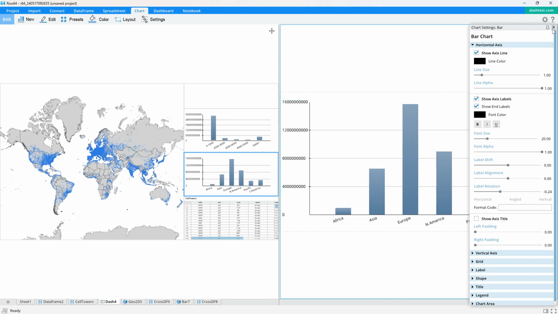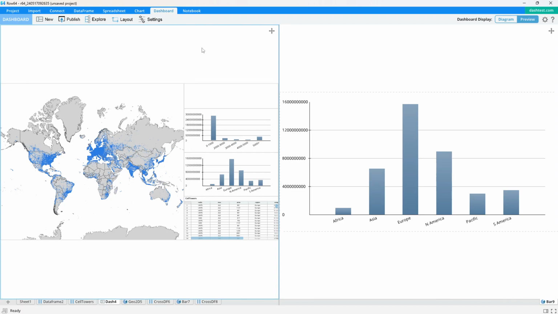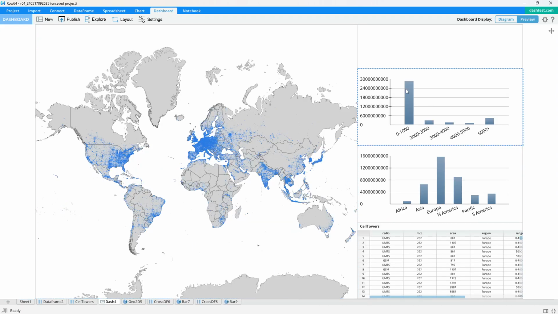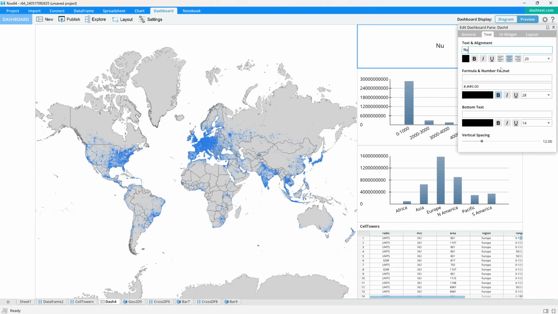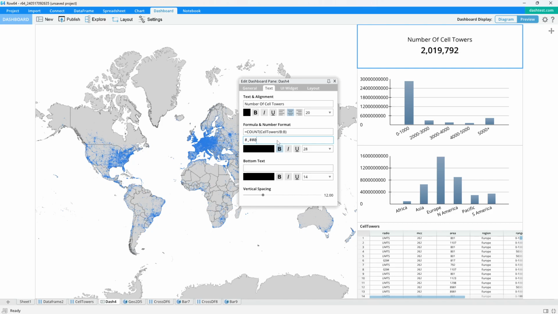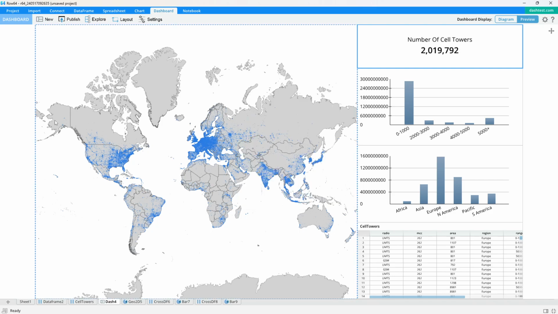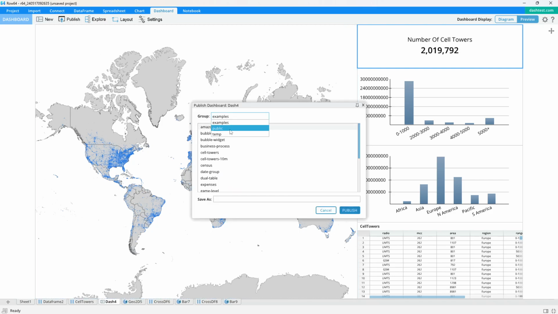All right, F4, click on this window, F4 it, and then finally we just want to put our number of cell towers, which is really easy: number of cell towers equals count. Remember, when we count, we have to count a numeric column. And we don't want the zeros at the end for the count, so we change our format.